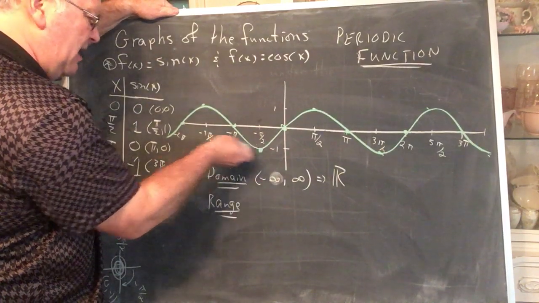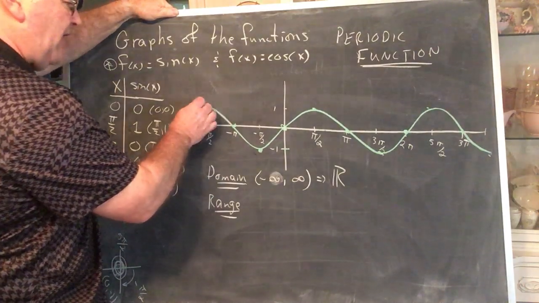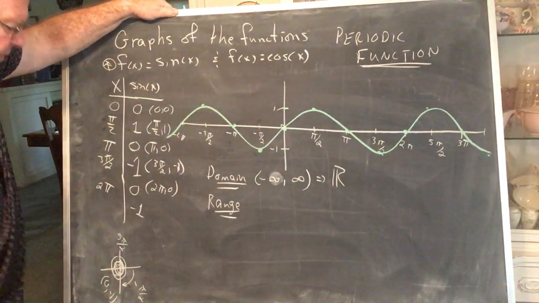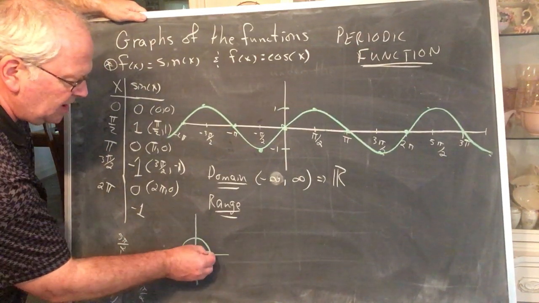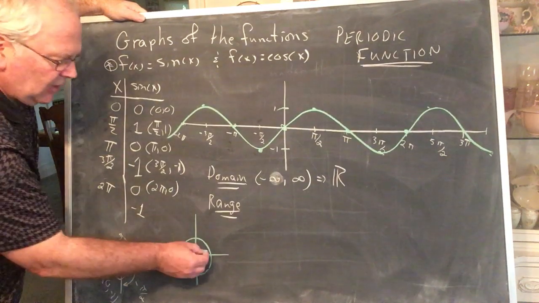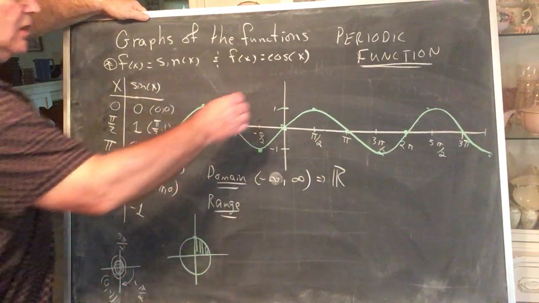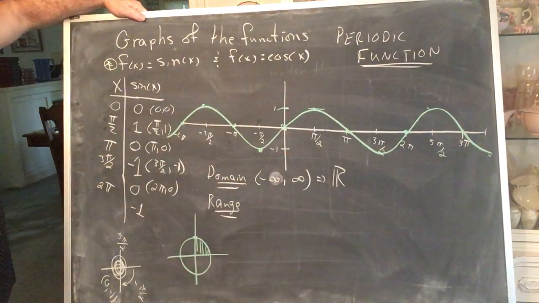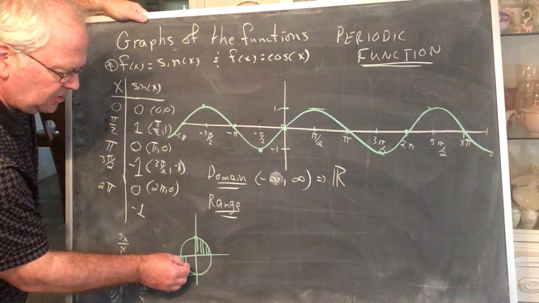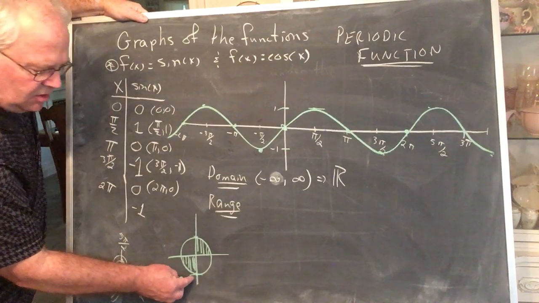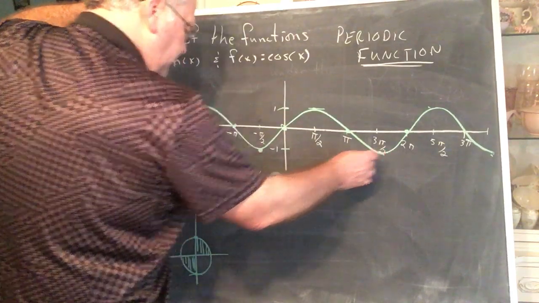Well, is it clear? The minimum, the smallest value achieved, is -1. And the largest value achieved is +1. Now, the reason for that is, as you plot out this unit circle, we are choosing these y coordinates. The largest possible y coordinate is 1. That's why the largest possible function value is 1. The smallest possible function value is -1. As you sweep through quadrant 3, you score out the value of -1 as the minimum, and that's why the lowest point on this curve is -1.